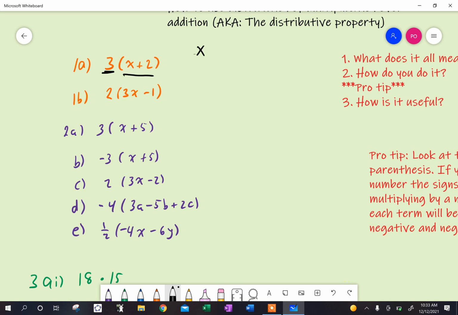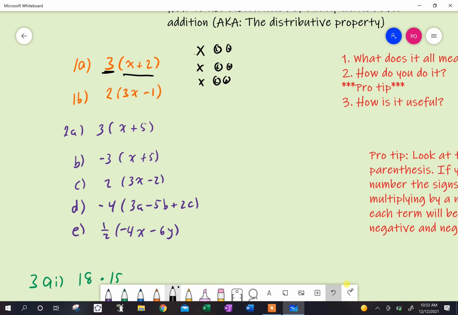What I really have is x plus 2. That's one group. There's another group. And there's a third group. So now you can see quite easily, I have 3 x's. And I have 1, 2, 3, 4, 5, 6. I have 6. So 3 times x plus 2 means I have 3 groups of x plus 2, or 3x plus 6.